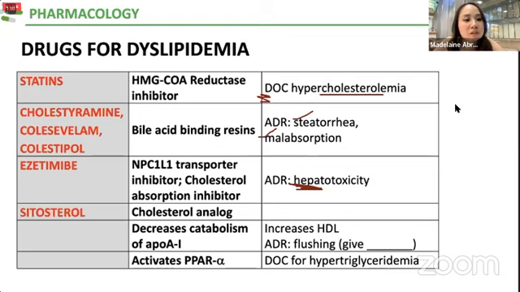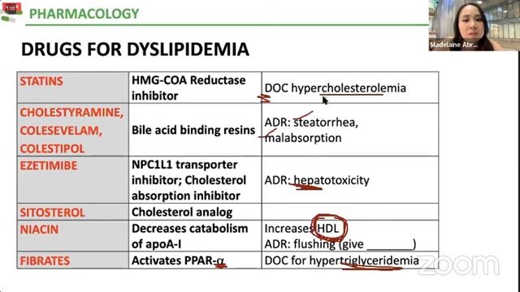Your sitosterol is a cholesterol analog. Your niacin, okay, natanong din to. Increases HDL. So pag tinanong sa boards, anong bibigay sa may low HDL? Answer, niacin. Okay? So, ang common side effect ng niacin is flushing, wherein you should give what treatment? Again, for niacin causing flushing, you give your aspirin. Okay, aspirin for the flushing caused by niacin. Then lastly, your fibrates activate your PPAR alpha. So it is a drug of choice for hypertriglyceridemia.